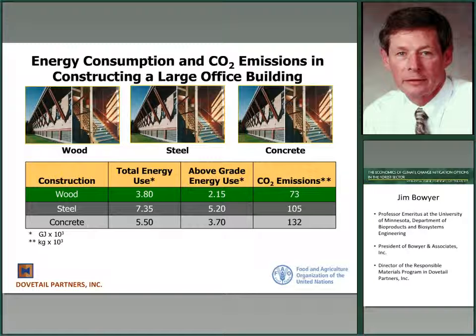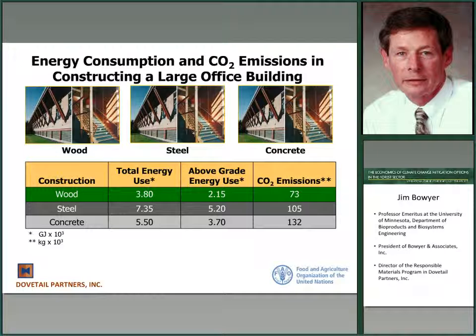So I'll just show you the energy and carbon emissions implications of this construction. Look first at the total energy use column, second from the left, and you can see some pretty big differences. The lower the number, of course, the better from an environmental point of view. And you'll notice that the wood construction uses considerably less energy than the next lower alternative, the concrete building, and then the steel building is more than double that of wood.